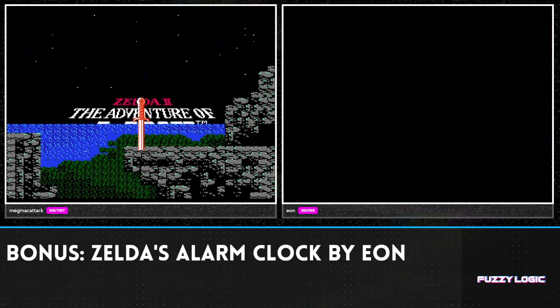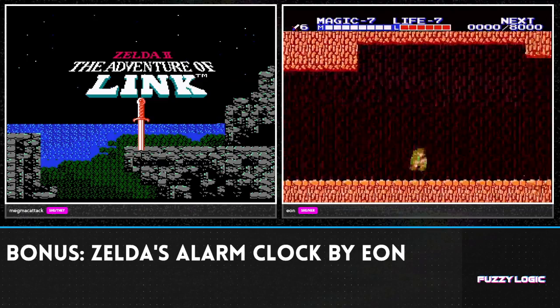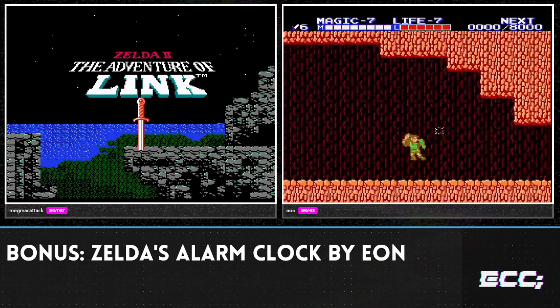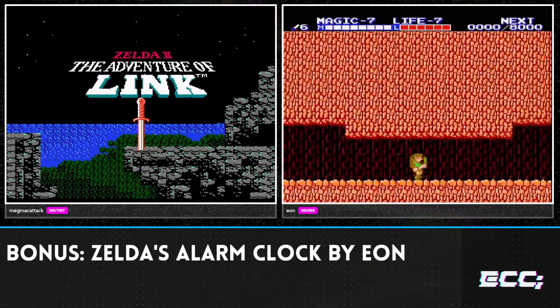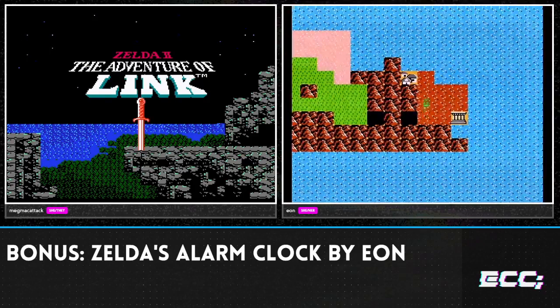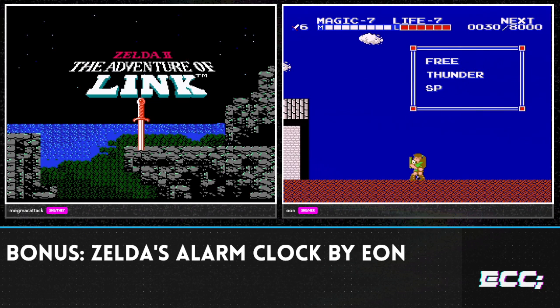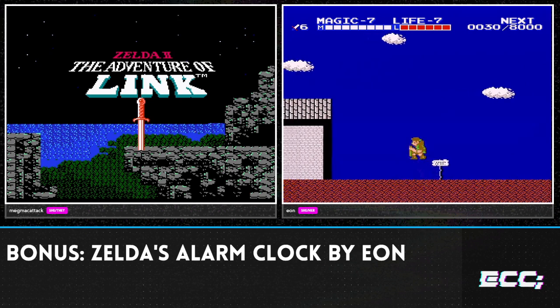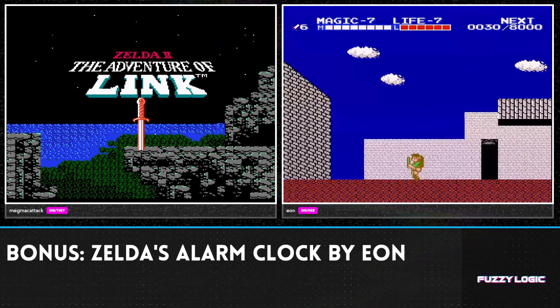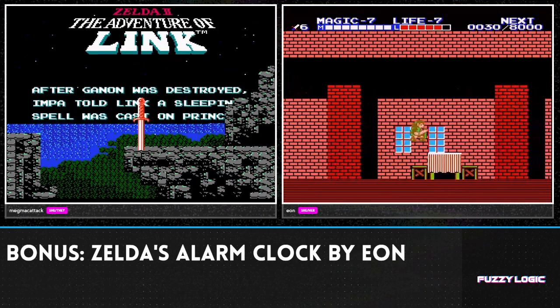So now we have the glove, we've placed the gem, which now we can get through this cave, and we're in the Valley of Death. Very short, small. Also, free thunder spell here. So you can't go very far into this town. Oh, that was a zoomy boy.